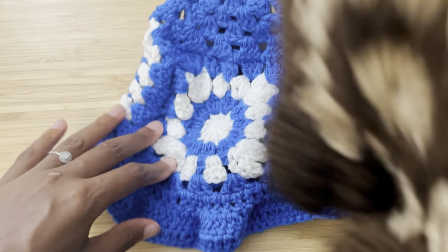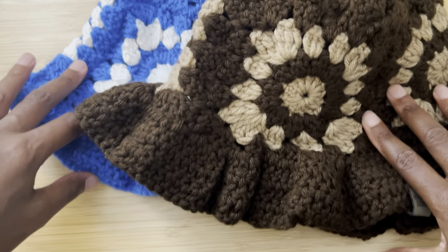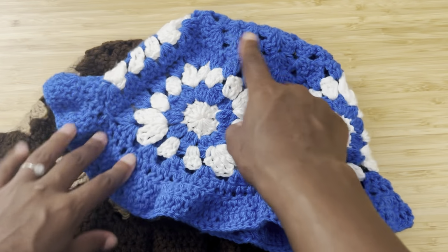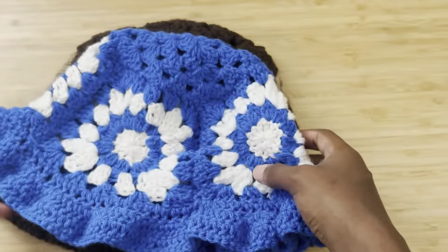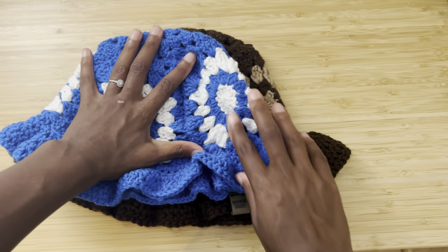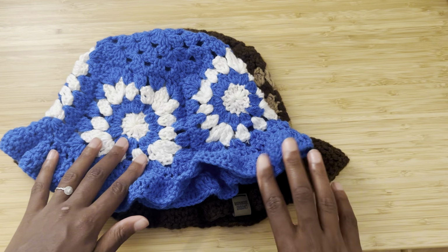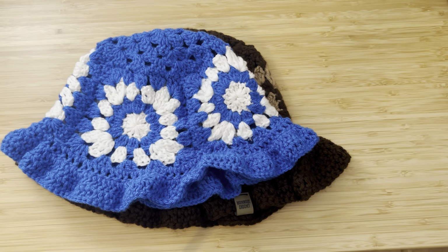And just for contrast, I want to show you the large size. This is what it looks like if you do 5 rounds at the top, and this is what it looks like if you do 4. So you can see if I just line it up corner to corner, there's this much more surface area that the large takes up. And I'll also show you what it looks like on the mannequin.